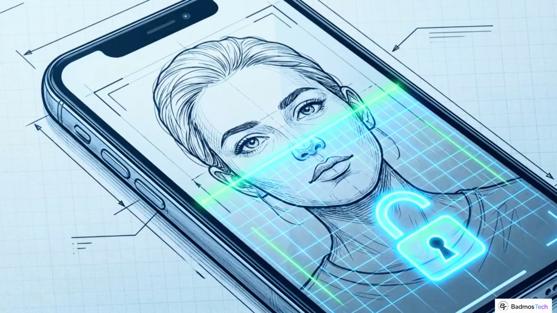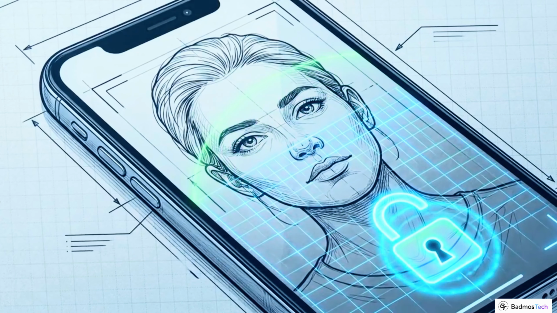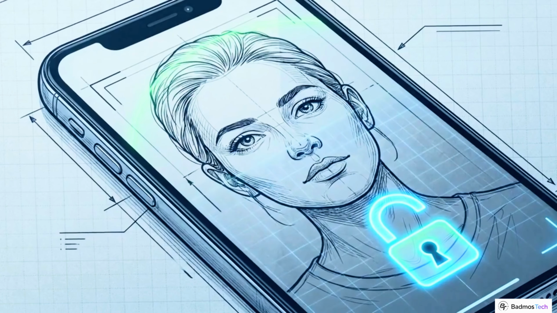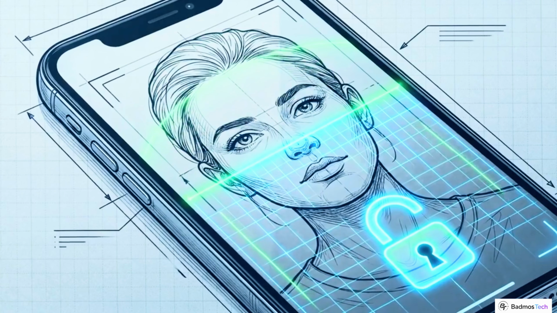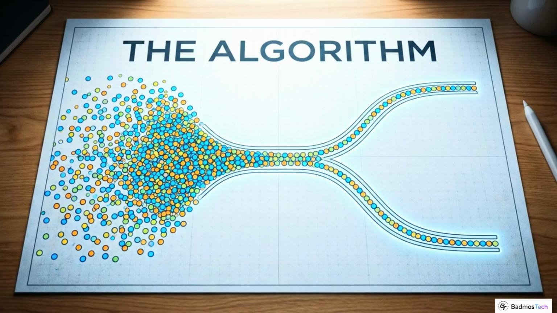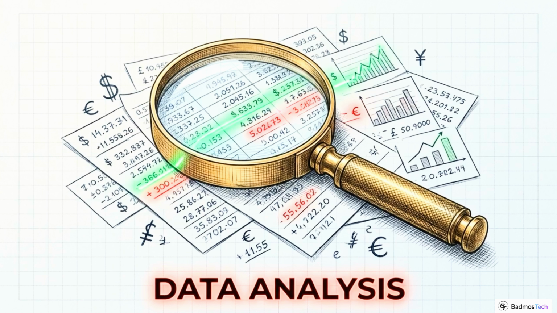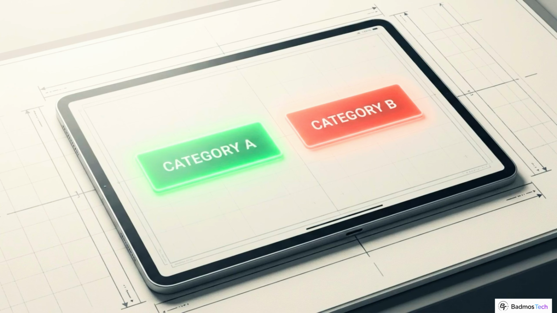Have you ever wondered how your phone recognizes your face in an instant? Or how your email knows which messages belong in the spam folder? It feels like magic, but these systems rely on a basic machine learning concept called logistic regression. The name can be a bit confusing. While regression usually involves calculating exact numbers or values, this specific method focuses on making clear, definitive choices between categories.